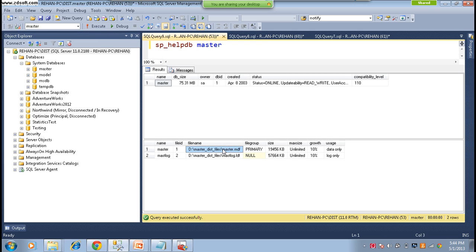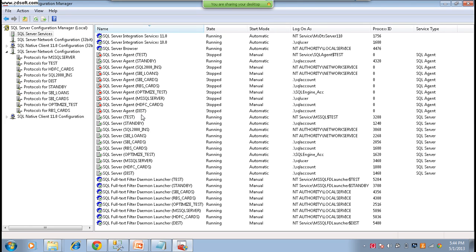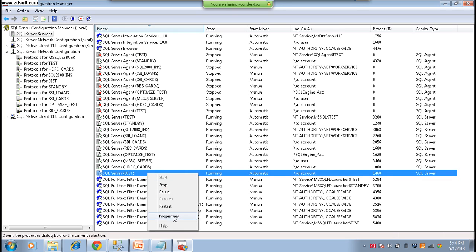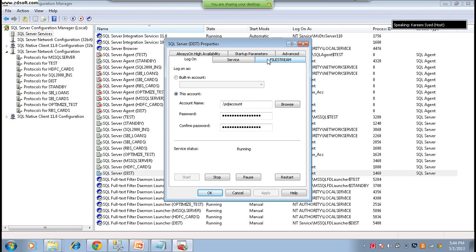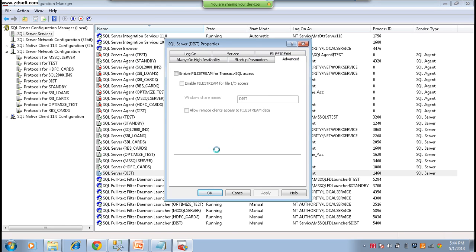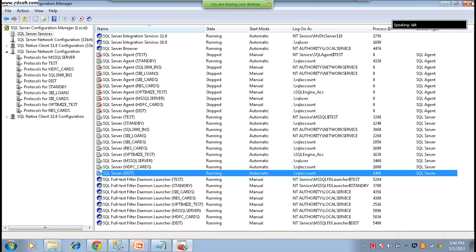So whenever you see the new path showing, it is because we changed it by taking server downtime. In the configuration screen there are many services, one for SQL Server, one for SQL Server Agent. Are we supposed to change those? No need. We only have to change our main service, because the main service maintains these files.